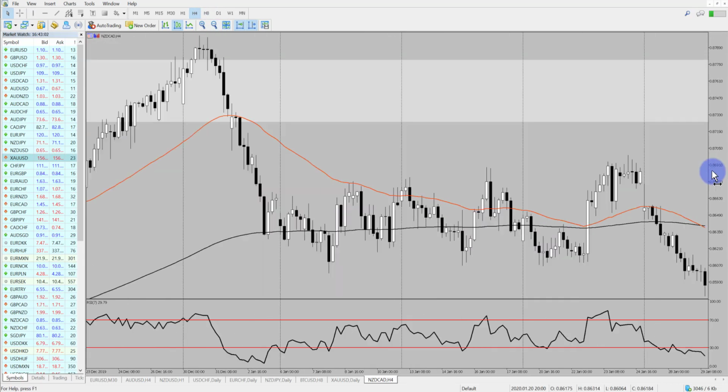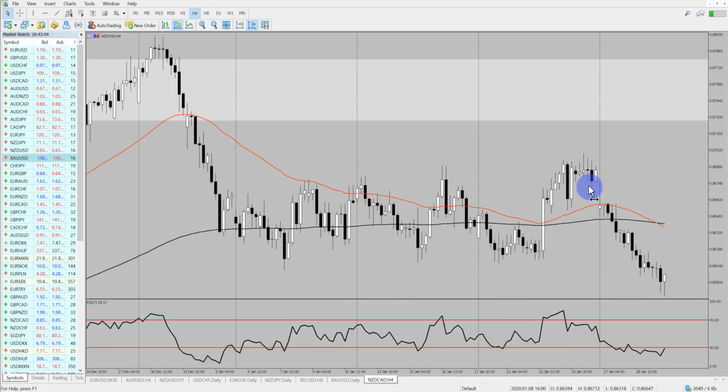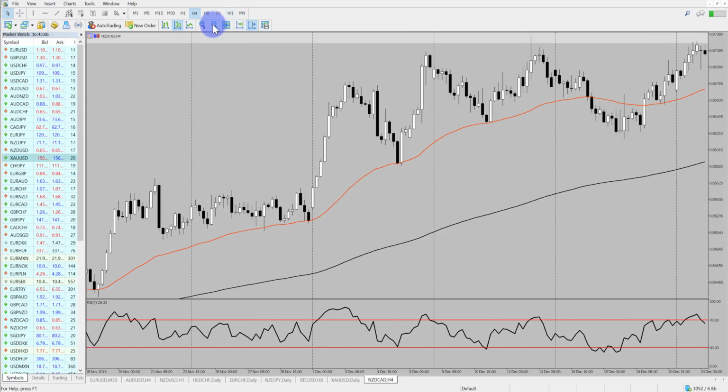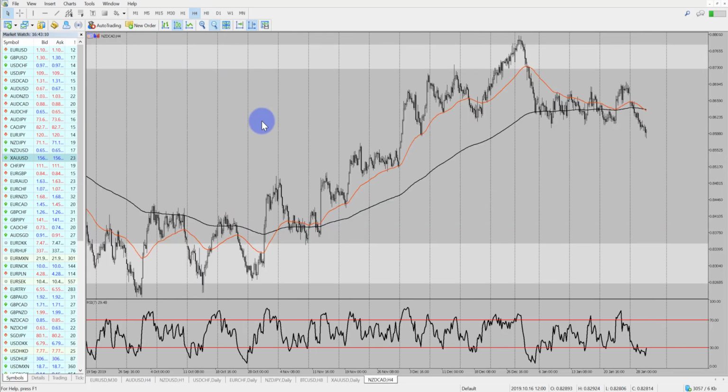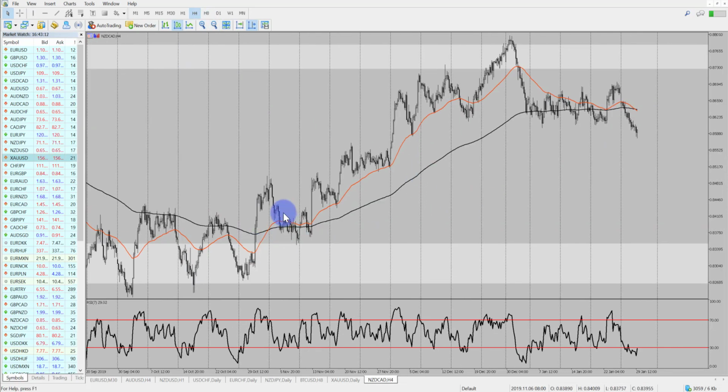Now I dive into a 4-hour time frame because I found that the monthly and the 4-hour work pretty well together. So I'm just going to take the replay off and show you what happens next. So this is where we see our monthly bullish candle. You can see here, this is the end of the month. There's our bullish finish.